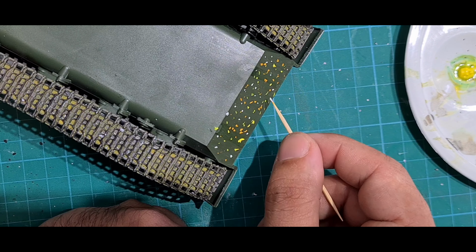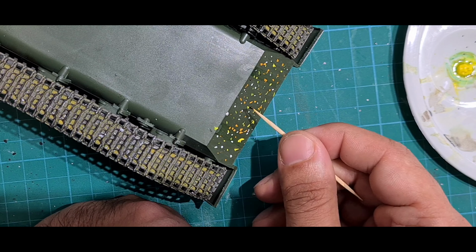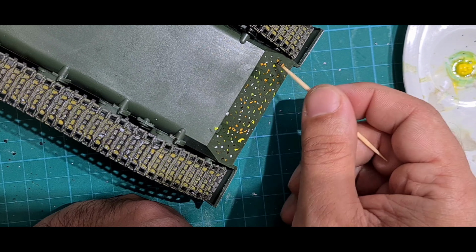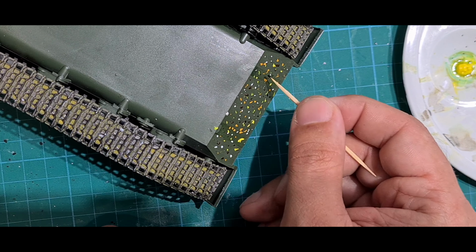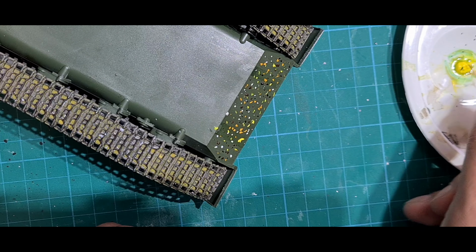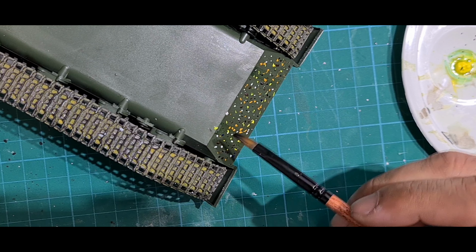For the first technique, I've used about 6 colors. Some people say you're not supposed to use more than 5, but really, guys, there's no right or wrong answer. I just wanted to use an assortment of different colors to give a very varied effect. I'm using more light colors here than dark colors, but in any case, I'm adding all the colors.